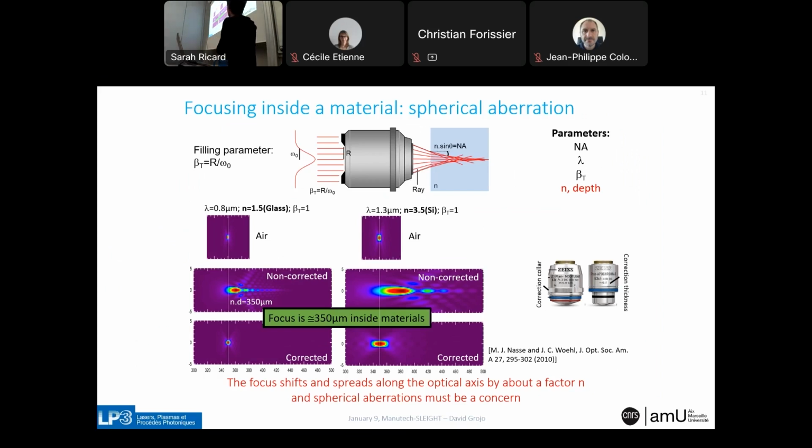So the advantage is that, because it's also important for imaging, you can find objectives that are specially designed to compensate for this problem. Either they have a correction collar to adjust for a given thickness of material, or they are corrected for a given thickness of material, which is the number you see there. And in the end, if you operate this with the proper correction, this will be the spot you will find inside the material. So the spot size is the same in air or inside the material, but along the beam path, it's scaled with the refractive index. It's elongated, but it's a perfectly focused spot in that case.